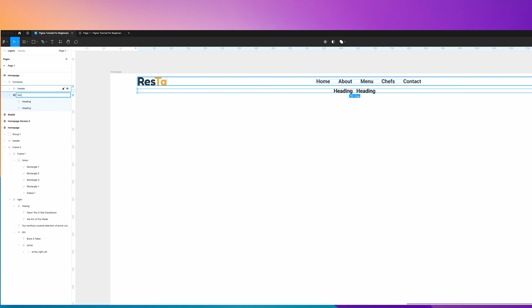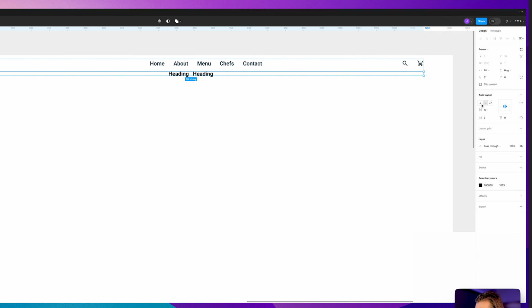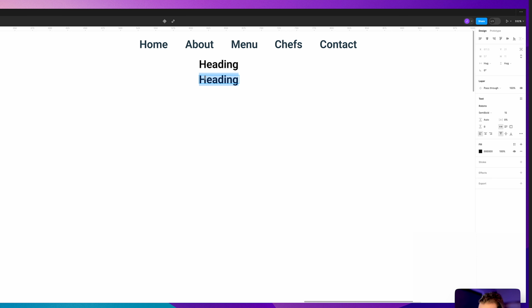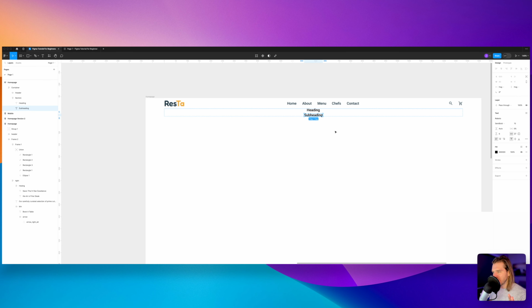We're going to take this heading and we're going to duplicate it again. And we're going to just rename this to section, that frame. And once we have this, we want to again set the layout so that it goes vertical. All right, so now with that done, we have our heading, we have subheading. That is a good start. So now we need to start populating this with actual text so that it makes sense.